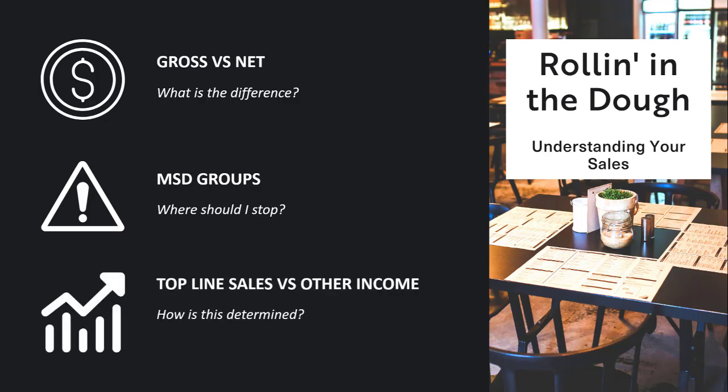On your P&L, most of your revenue will reside at the top, so that when evaluating costs as a percent of sales, you have a solid sales basis to divide them into. However, there are some examples of income to the restaurant that you may want to live all the way at the bottom of your P&L and not be included in the sales basis.